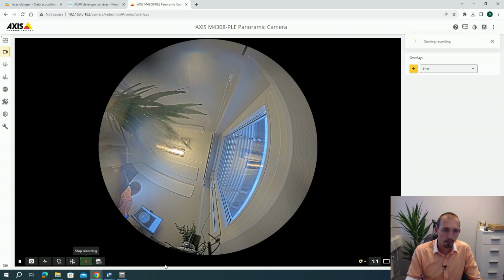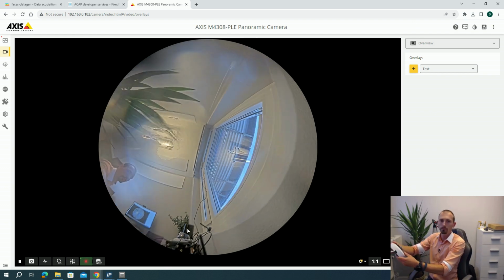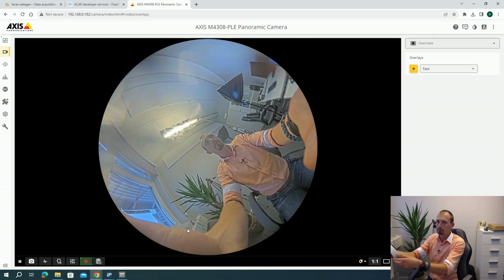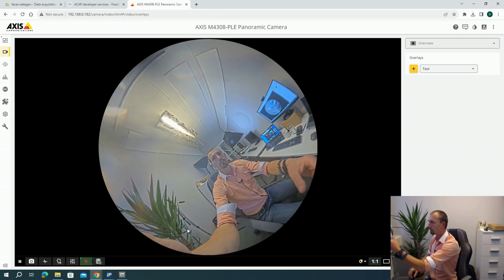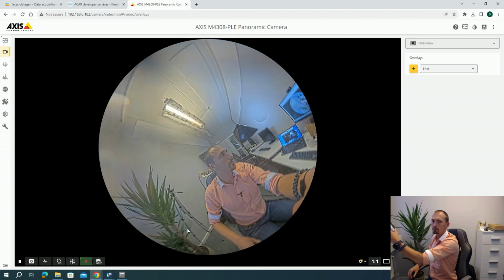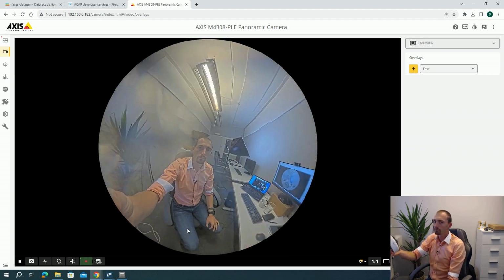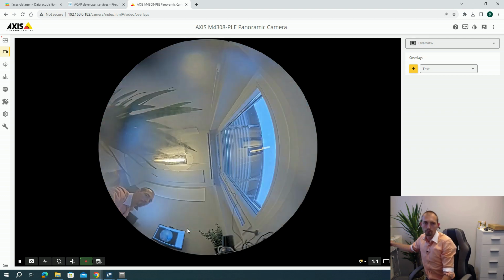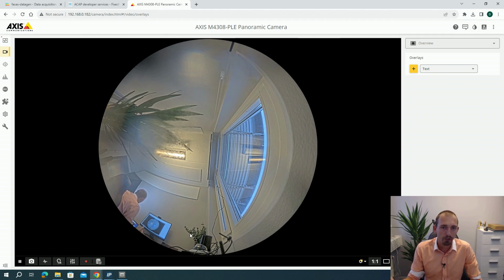Next, I'm going to start the recording, and I'm going to take the camera and record my face. And then I'm stopping the recording. So by doing it like this, we will get data to fine-tune on from the specific situation that we will use the model in, both with the correct camera and also the correct background. So that will make the model a lot better at this particular scene.